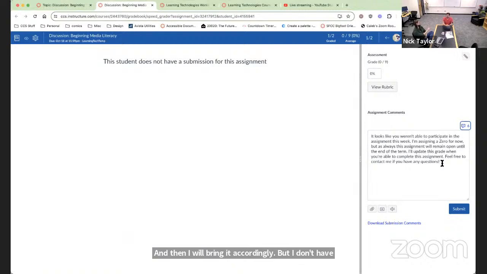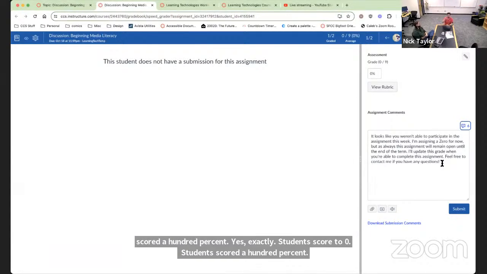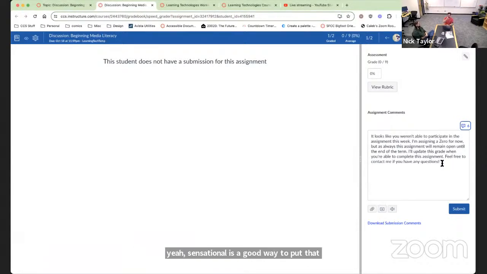It's situation based, it's not really intentional feedback, because that's what you'd be crafting to the student and the student's response anyway. Yes, exactly. Student scored a 0, student scored 100%. It's the things that are really cut and dry. Situational is a good way to put that. Situational comments would be a great use for the comment library. Discrete things that you're going to say over and over again throughout a quarter. That's a great use of the comment library.